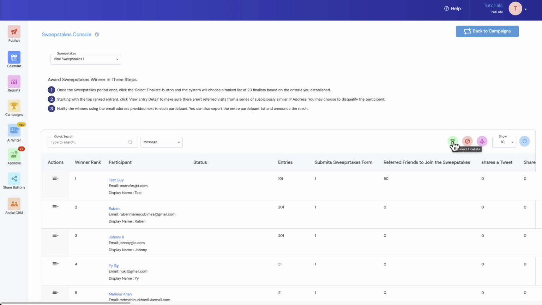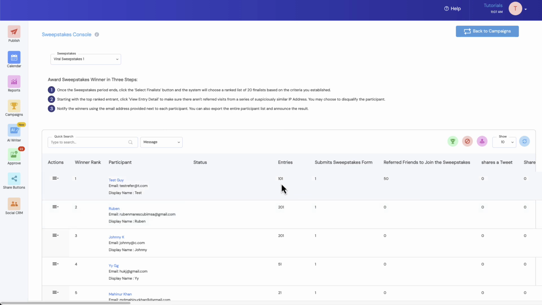If you have never selected a winner yet, this is going to say, when you hover over it, select finalists. If you've already selected finalists, then this is going to say reselect finalists. Because what happens when you click this button is it is automatically going to assign a winner rank to everybody. So it'll reshuffle all of the participants. It is going to factor in how many entries they have.